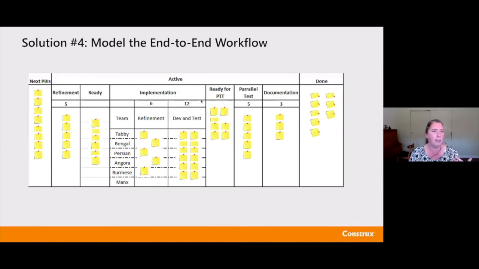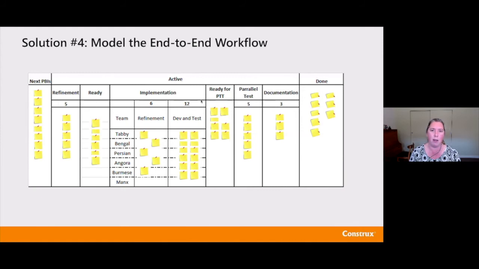So whether you're 10 teams, 20 teams, 200 teams, really looking at that overall end-to-end workflow, modeling it, visualizing it, and allowing you to have a much better understanding of what's happening across all of my teams. Kanban is a great thing for that. If you want a little intro to Kanban, we did a lunch and learn a couple weeks ago that gives you a bit of an introduction to Kanban. We also have an on-demand class on a Kanban overview that can give you a better sense of how Kanban can help you in this particular area.